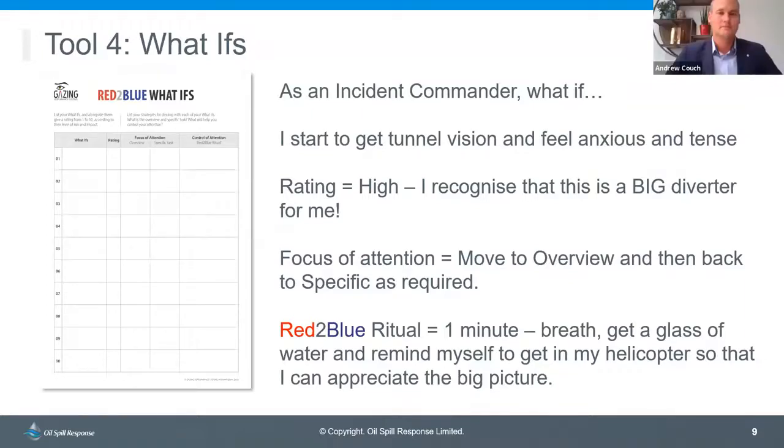And we're finding that this field of mindset training is particularly useful. One of the things I said at the start of this webinar, ladies and gentlemen, is that as an emergency response company, we've focused on mindset and mind skills training for a number of years. But what we really like about Red2Blue, which was developed by a company called Gazing Performance Systems, who we've partnered with, is that it's simple. The tools and the techniques are simple, so you can practice them when times are good, as Andy says, but ultimately you can develop habits that work for you when the pressure's on, because anything too complicated is just going to fall down.